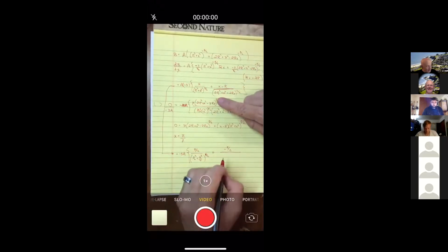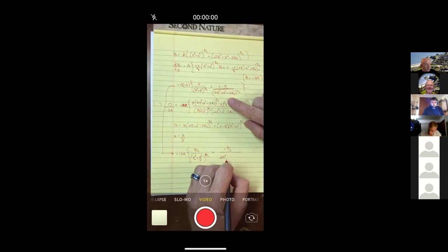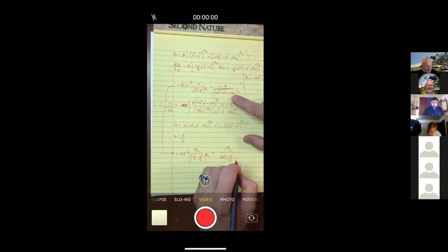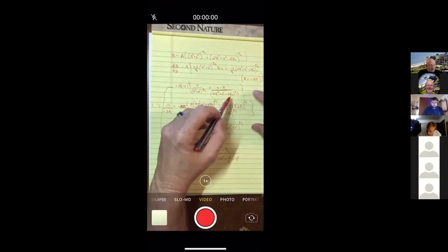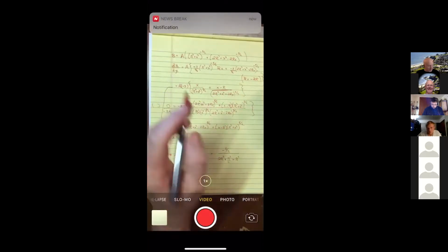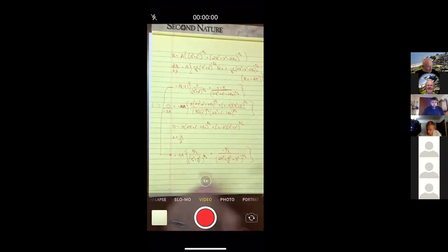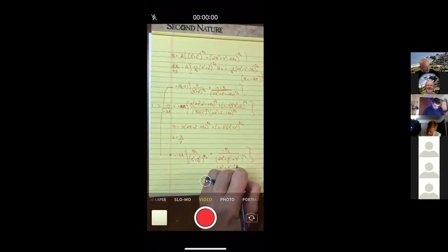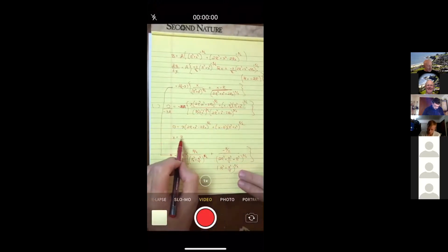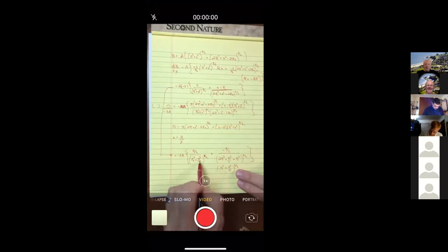And over here, I would have something that looks like 2r squared, and then this would be plus an r squared over 4, but then this would be minus just an r squared, because the x would be an r over 2. The 2 would cancel. But this is why I'm pretty sure he used the word show. Because if you look at this denominator and compare it to that denominator, you will see that this 2r squared, when you subtract off a 1r squared, leaves you with 1r squared plus an r squared over 4 raised to the 5/2. So when x is equal to r over 2, these denominators are the same.